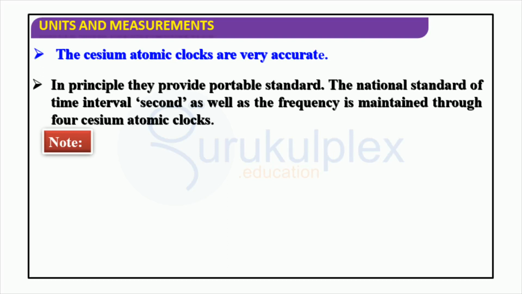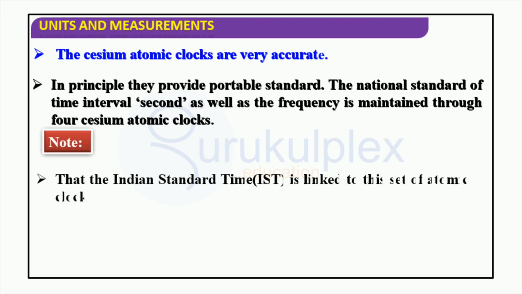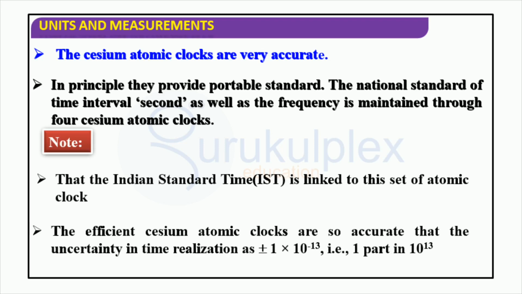Cesium atomic clocks are particularly efficient, as their precision extends to 1 part in 10 trillion. They are used as the standard guideline for making sure frequencies and time intervals are up to date, and in India, Indian Standard Time is connected to this set of atomic clocks. Consequently, cesium atomic clocks are an invaluable source for accurate frequency and time interval measurement.